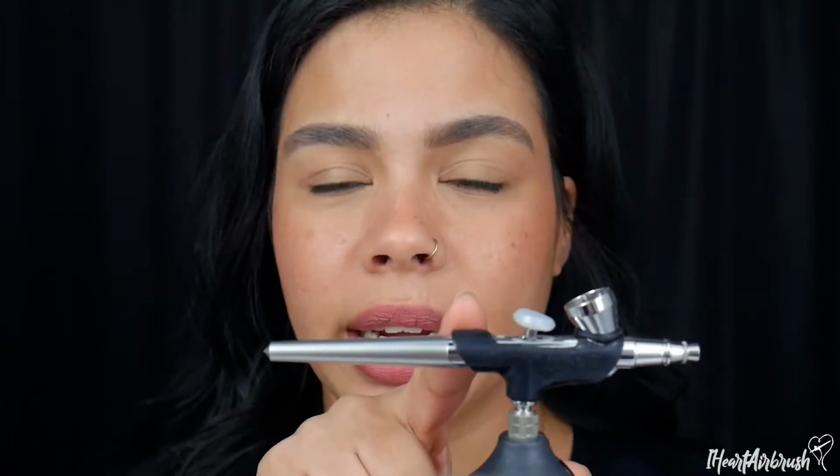I am going to be using the Dinair JX2 Airbrush. I did talk about this in my JX2 Airbrush info and review video, so you're going to see this quite a bit in the coming up tutorials. So let's go ahead and get into this monochromatic reds look, and hopefully it turns out okay. We'll see, because I'm not perfect.